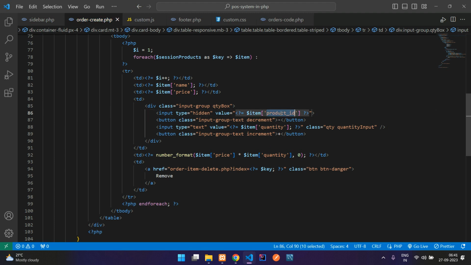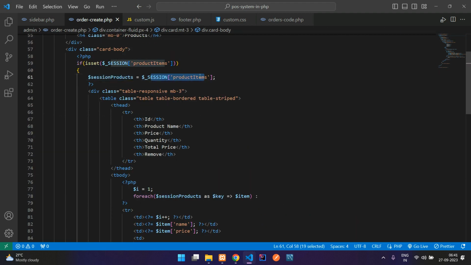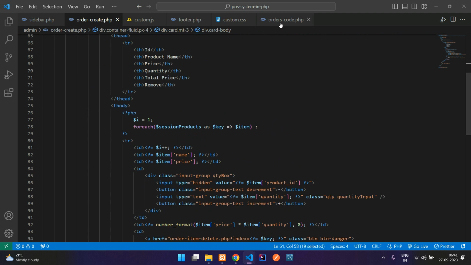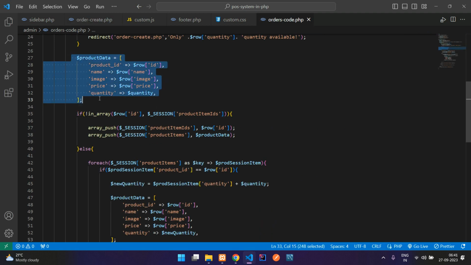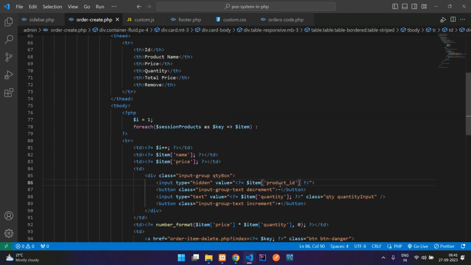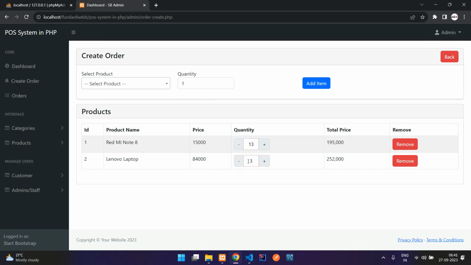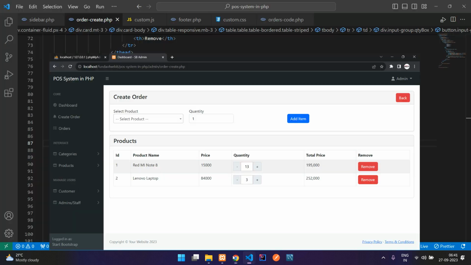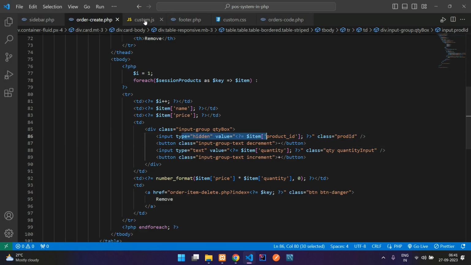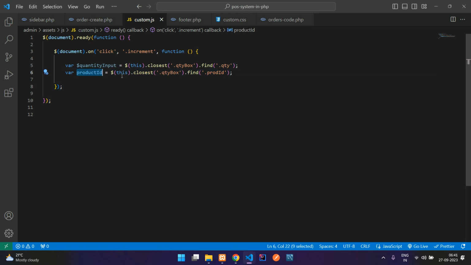So how is this data coming? Because we have stored it in a session variable. Let me just show you that exact value. What is that code? So here is our variable guys, and this is the value we are storing. So you can get that product ID and add a class guys. What was the class we just created there? It's prod ID. Okay, let's paste it. Done. And we see no difference on the front end side. It's going to be the same, only we are adding one hidden input field and we are getting that value in the variable product ID.